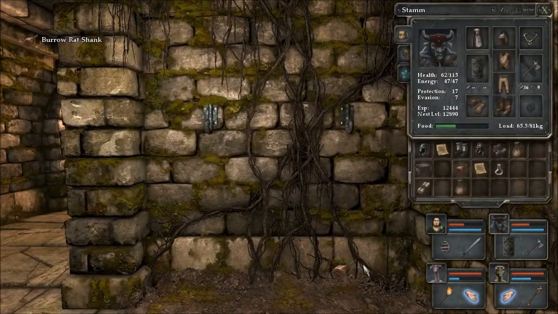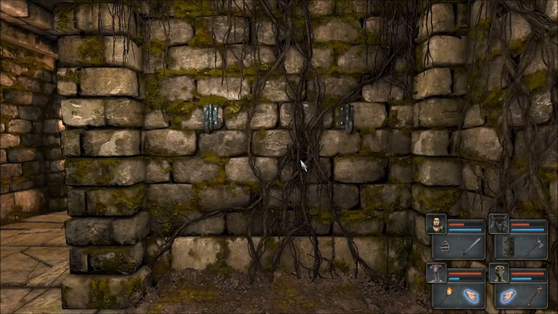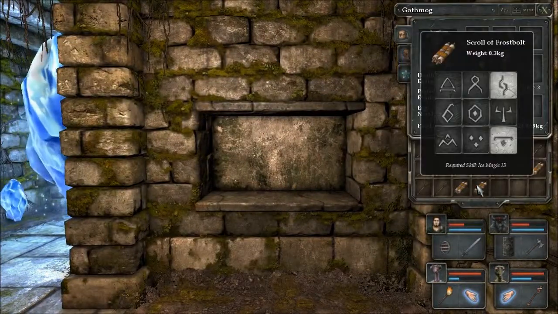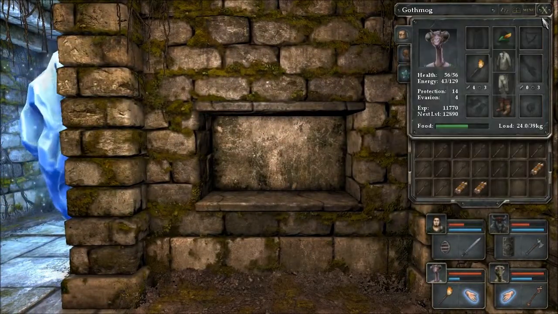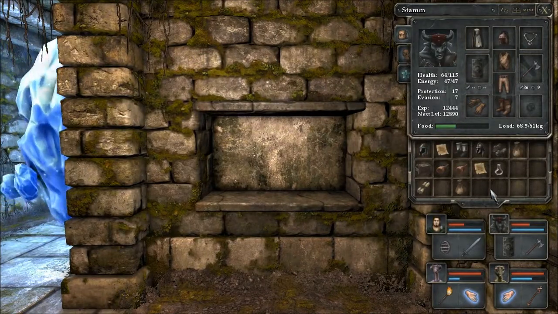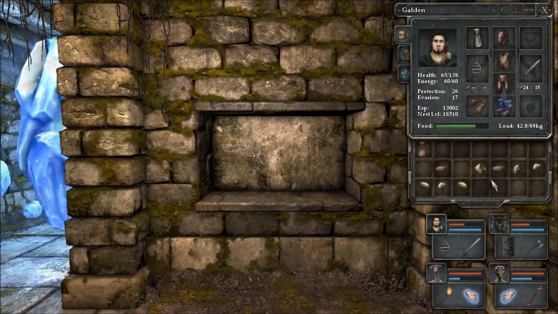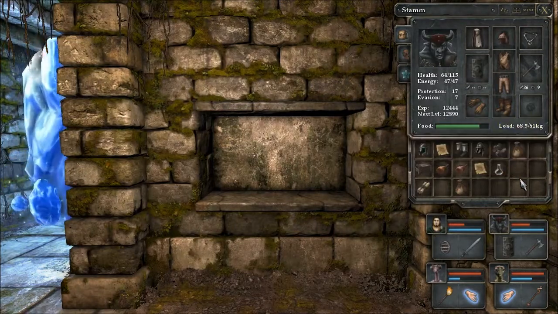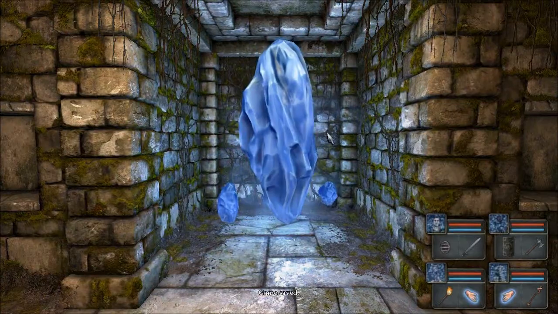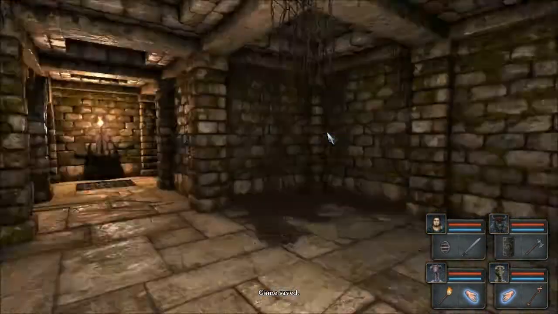Note to self, start using those bombs. But you know, we'll forget. Frostbolt, Ice Magic 13. I'll be able to cast that pretty soon. And now heal to full health, and let's get out of here.